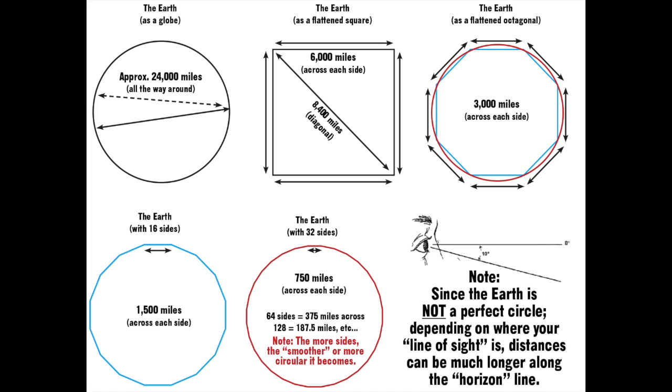So in effect, because of the large distances we're talking about, this idea that if somebody's 50 miles away from you, they should disappear underneath the horizon line is simply not true. They would have to be several hundred miles away to even start to slightly, by inches, maybe a foot or so, go beyond the horizon. And since the Earth is not a perfect circle, the line of sight at some areas, as it widens, is even much longer along the horizon line.